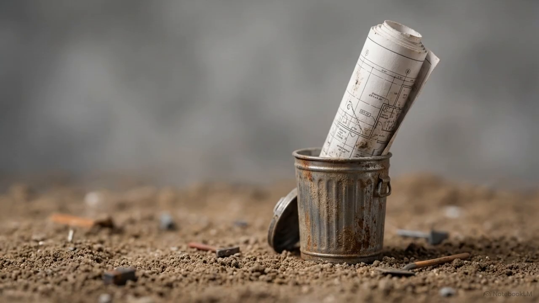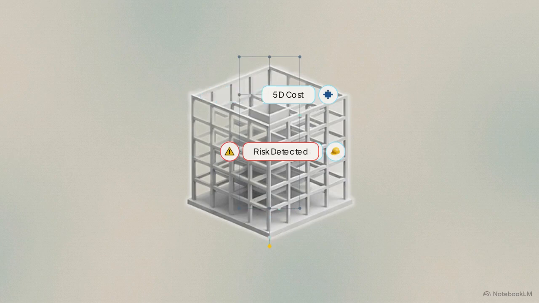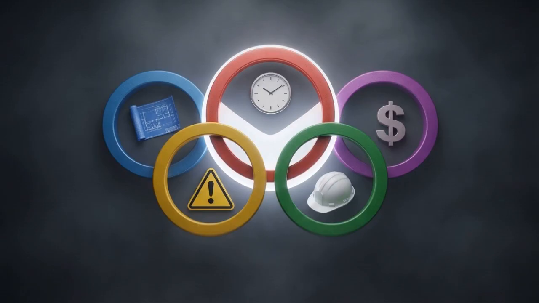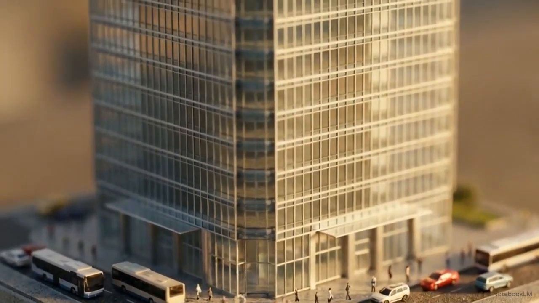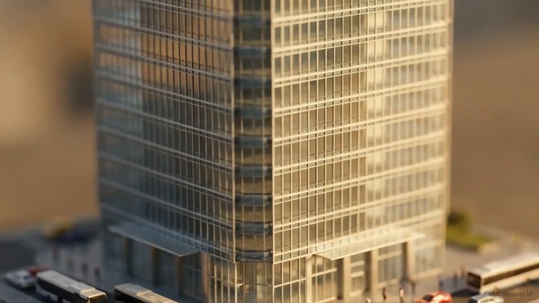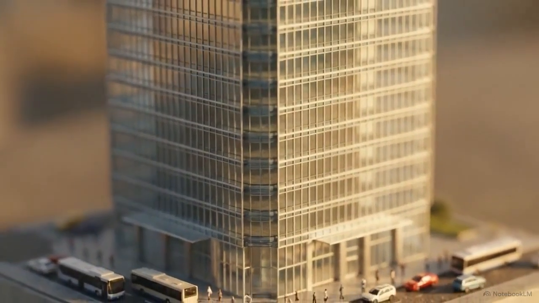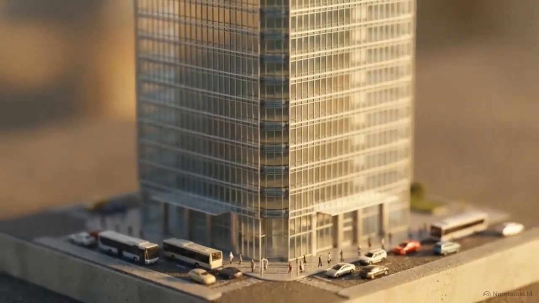Through lean tools and AI analytics, the modern construction plan ceases to be a static document. It functions as an agile, adaptive central nervous system for the entire project. A rigorous project plan links scope, time, resources, risk, and cost into a single computational framework. Empirical data across the industry shows that early, exhaustive front-end planning is the single strongest correlate to a project delivering on time and under budget.